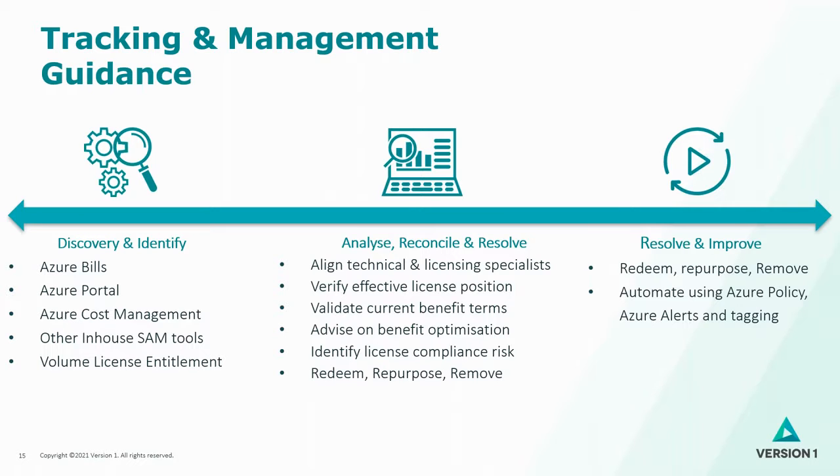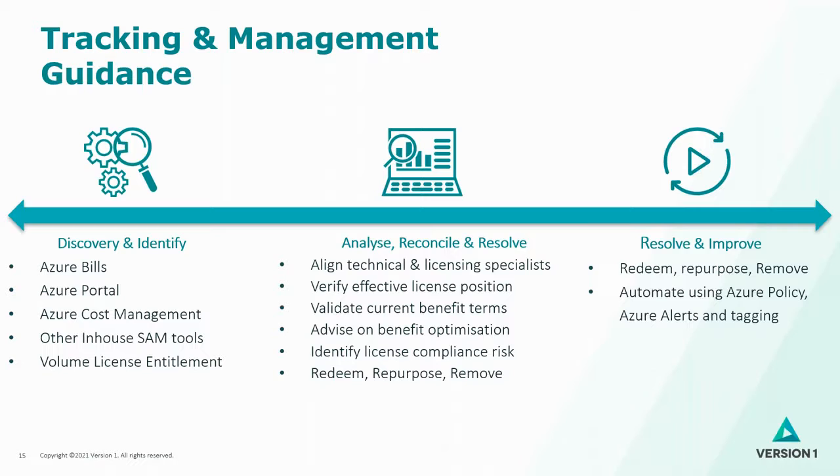And what does that all lead to? Well, I guess that leads to being able to redeem the hybrid benefit where it's not being utilized today, repurpose it where it could be better used within the organization, or remove it where, not through malicious intent but inadvertently, it's been assigned to machines where it shouldn't have been, or where perhaps, as we said, it can be repurposed and used elsewhere within your estate.